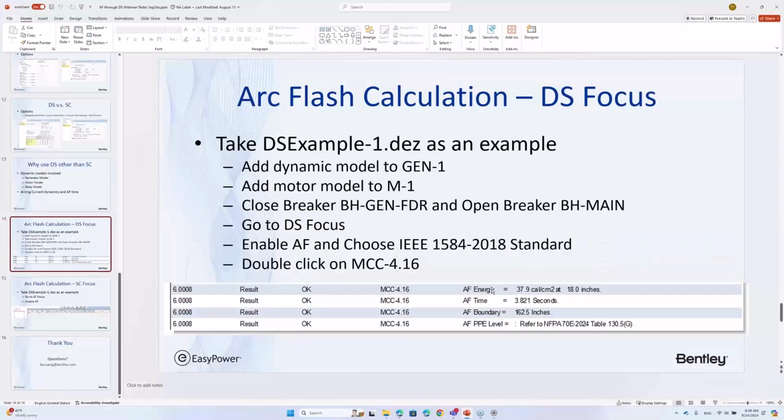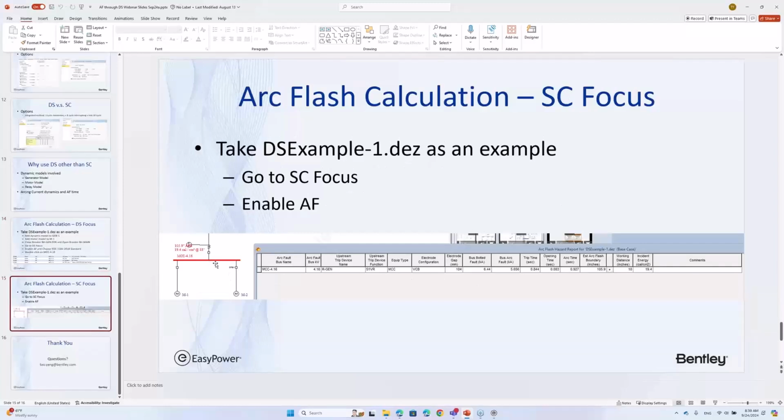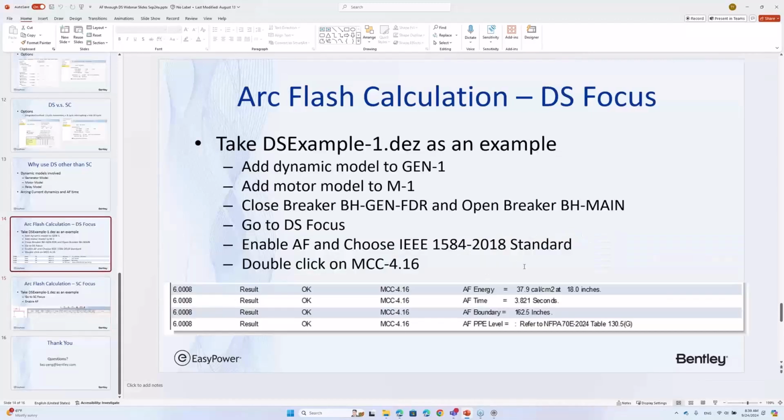Remember, you can have different sets of dynamic stability results, right? If a different model is selected, but you can have only one set of short circuit focus based arc flash results. That's the purpose of what we're doing here, to show that for this one set of short circuit results, depending on the different dynamic stability models we have for the generator and the motor, this result can be totally different. And that comes to our engineering judgment of what is the right result to use, what is the most conservative design we have to stick to when we work on the system, right?